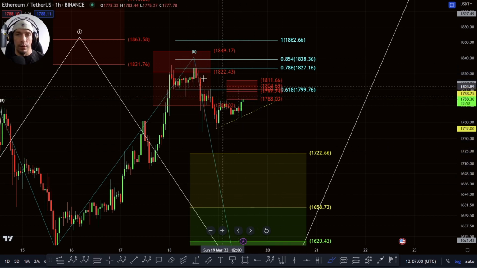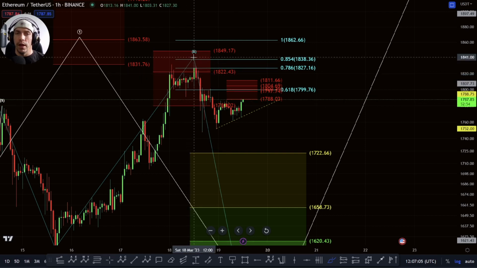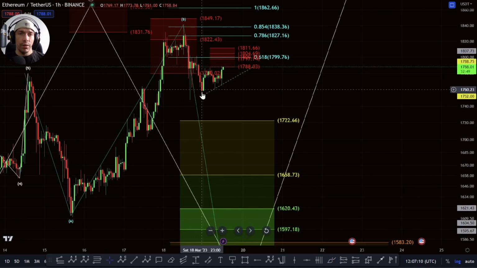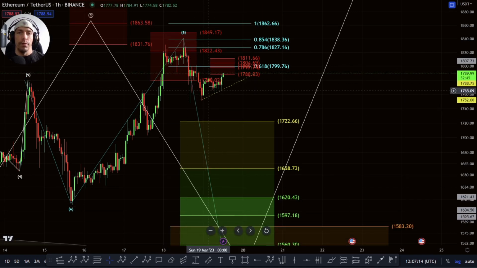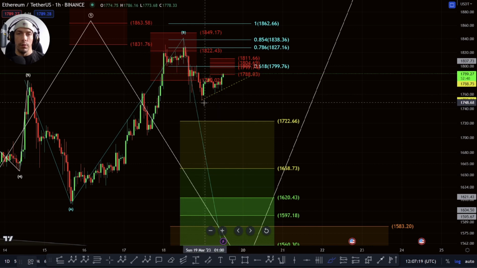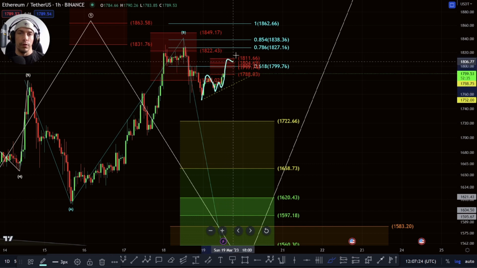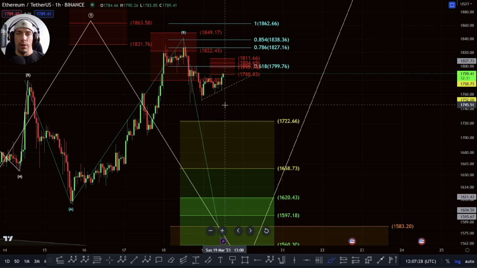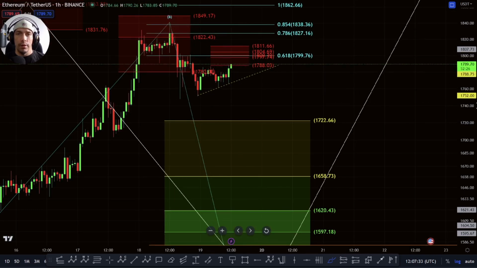So we're going to need to keep an eye on this. If we want to look for continuation of bullishness, we need to get back above this high point of 1841. But we are maintaining some key zones of support here, so this could actually push up for that fifth wave, even from this current position. We could argue that within here we start to see this play out as a 1, 2, another 1, 2, and then this starts to get some legs, and then we move up above this B wave here. That is what I'm primarily looking out for. I want to see how we react here.